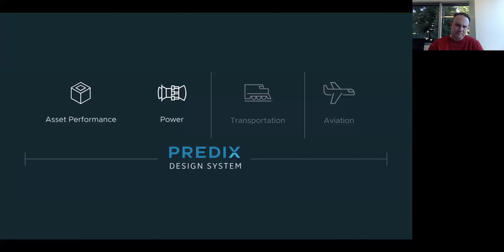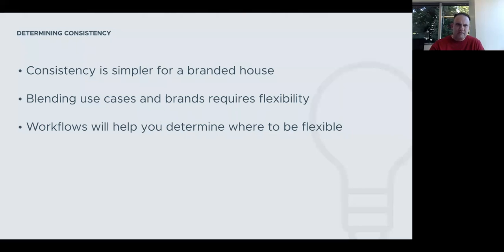Whereas if you flip it over and you look at something like asset performance and power, if you're in the power plant, you may use asset performance to see how your turbine's working. Not always, those two need to stand alone, but it's more of a dotted line between them, and they need to work together because you could buy them together. So there's going to be workflows that cross between them that need to be the same, whereas transportation and aviation will always be different. So in a case like this, you really need a lot more flexibility to support all these cases. So, takeaways from that.